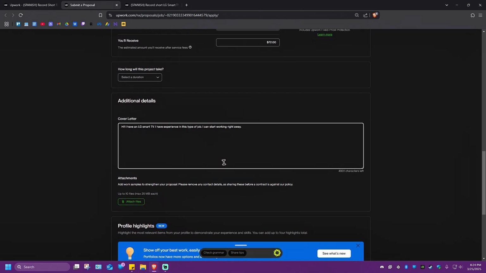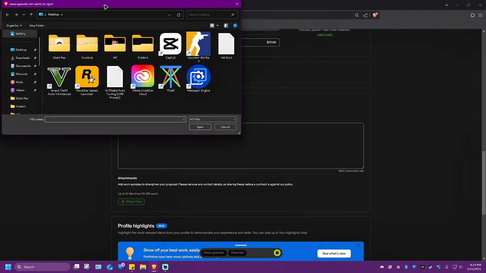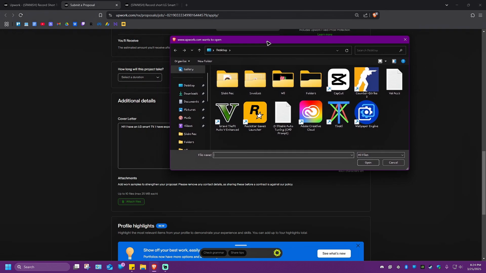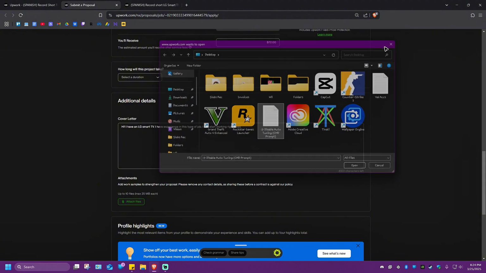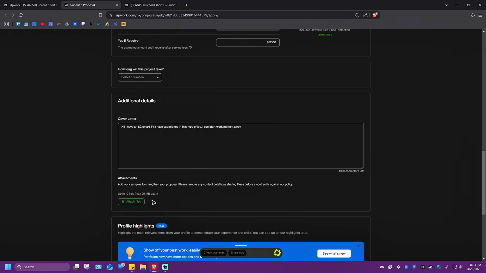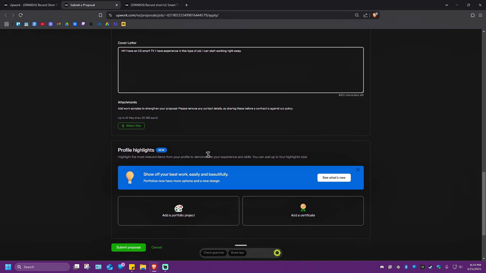Then in here, as you can see, you'll be able to add some attachments. Just go ahead and click on this one and your computer's directory or phone's directory will be opened. So what we're going to do is just find a video, photo, or even PDF or Word. Just go ahead and select that and hit on open, and it will be attached right here. Now, once done, again, scroll all the way down.